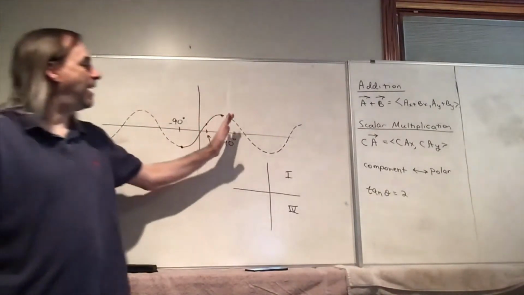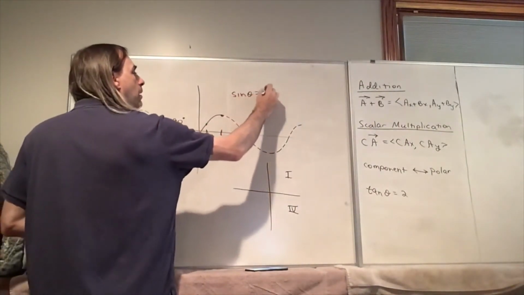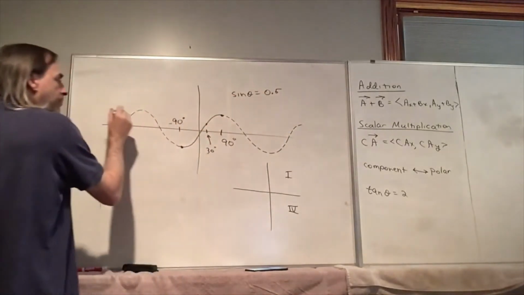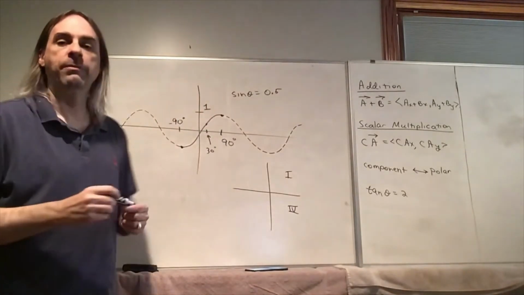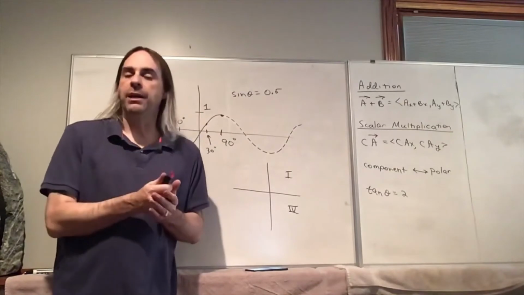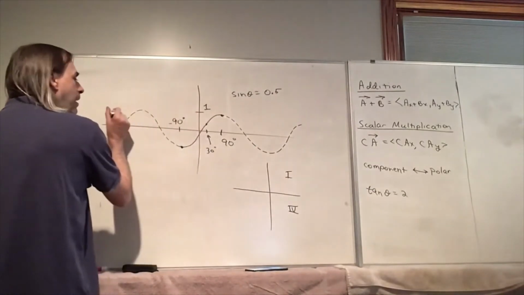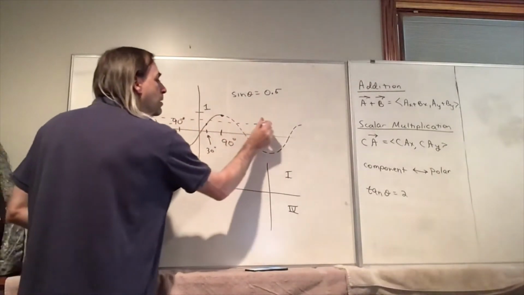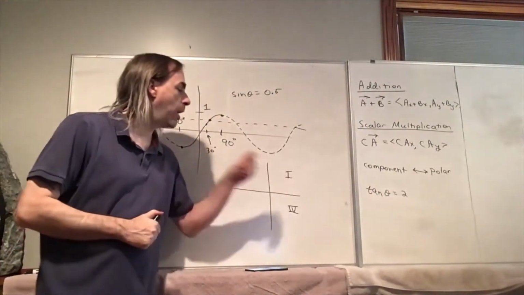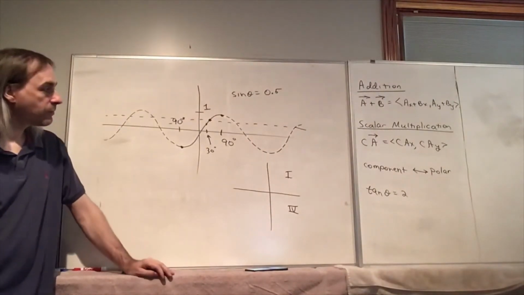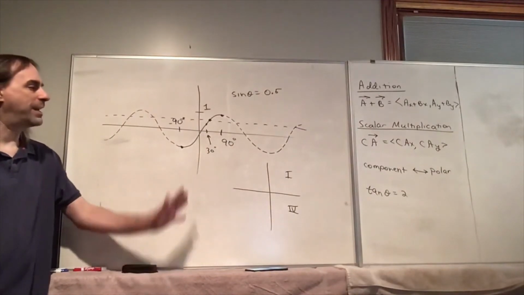And so if you have an equation like, say, sine of theta equals 0.5, remember the peak here is at 1. Remember from the unit circle, sine of 90 degrees is 1. You're never going to get higher than that. So 0.5 would be like this line here. Again, there are an infinite number of solutions. You just have to know which one it's going to tell you. It's going to tell you the one in quadrant 1 for the sine function. And you can use that to find all the other solutions. But we're not going to bother with that.